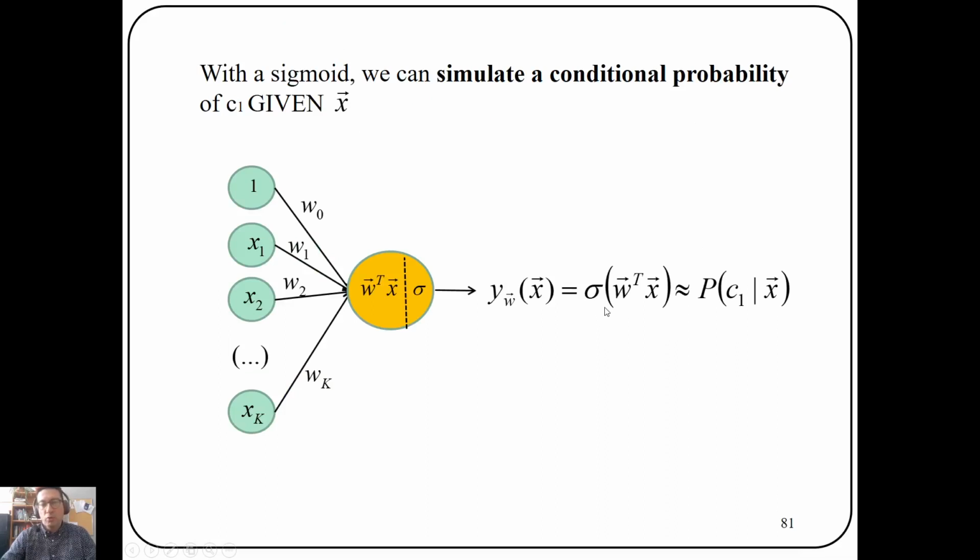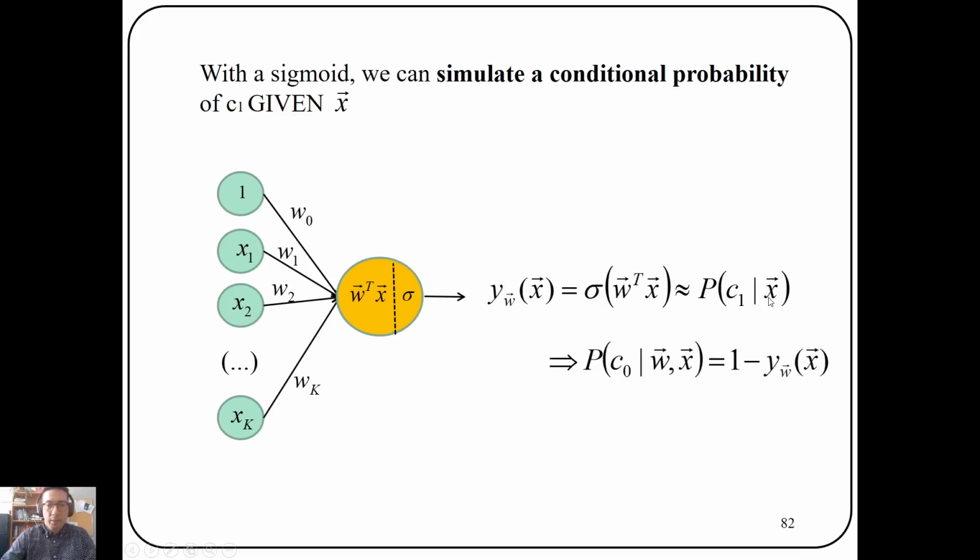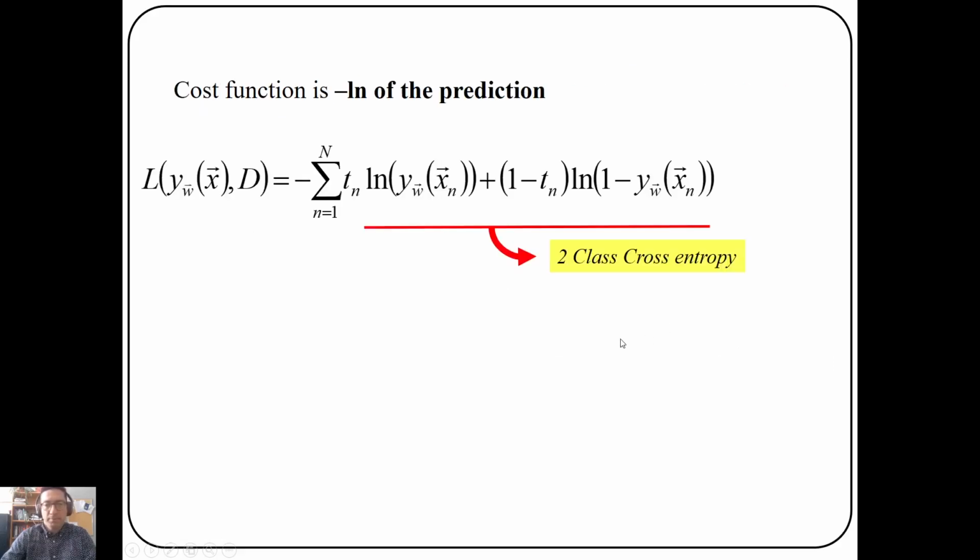So when using a sigmoid activation function at the output of our network, it turns our network into a system that models this conditional probability distribution function, which can be read as the probability of having a class C1 given, so the pipe here can be translated in English by given the input vector x. Of course, if you want to know what is the probability of having class C0 given x and the parameters w, it's simply 1 minus the output of the system. Why? Because these two probabilities need to sum up to 1.